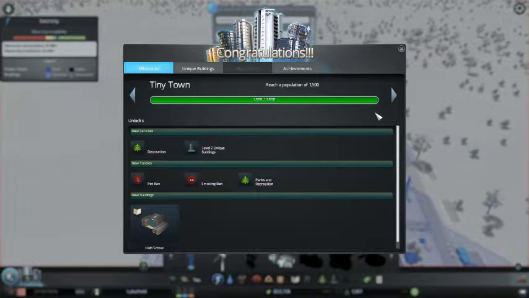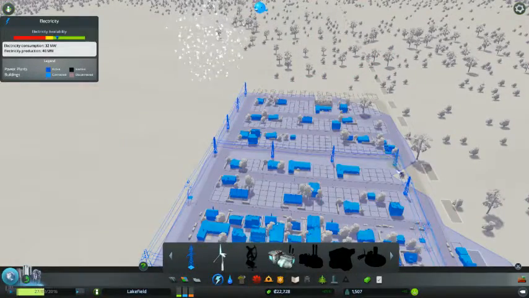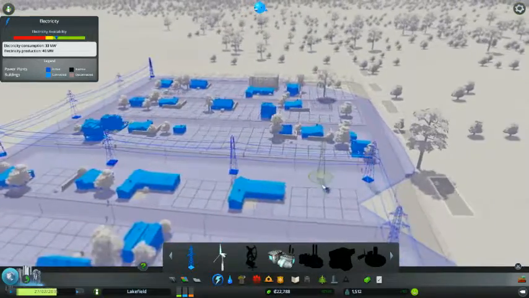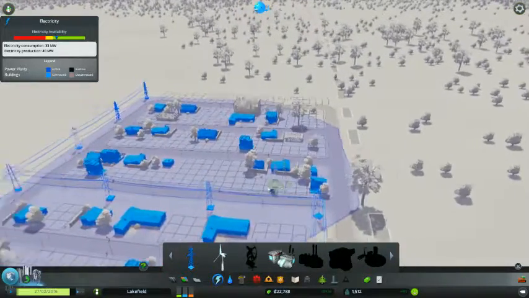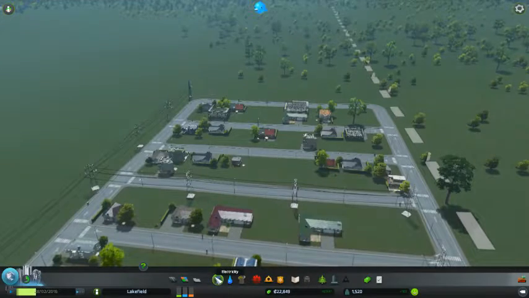1,500 people! Woohoo! Now I can build a high school and some parks. And they give you money each time you, ding. Ding? Ding, woman? Yep.